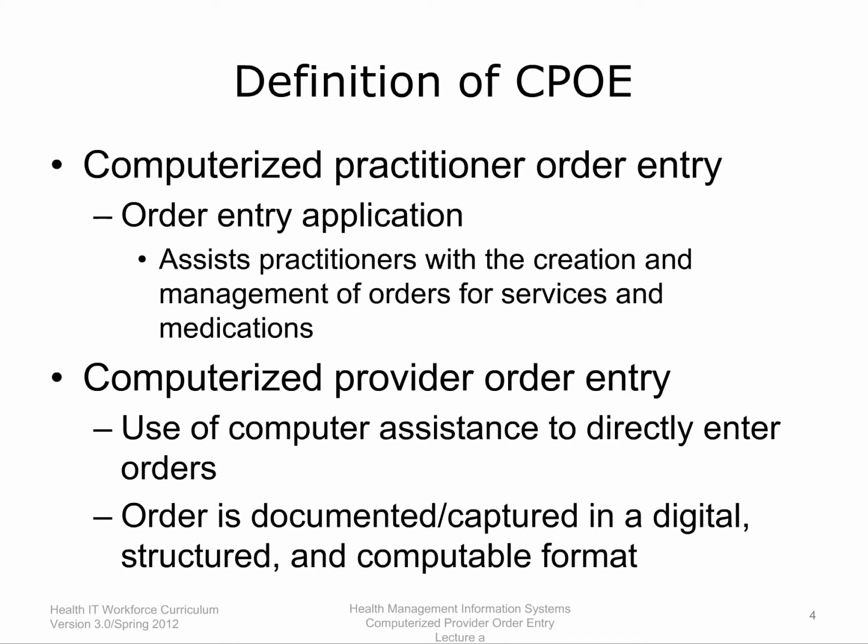The Centers for Medicare and Medicaid Services, CMS, defined CPOE as entailing the provider's use of computer assistance to directly enter medical orders, for example, medications, consultations with other providers, laboratory services, imaging studies, and other auxiliary services, from a computer or mobile device. The order is also documented or captured in a digital, structured, and computable format for use in improving safety and organization. CMS, 2010, pages 1854 to 1855.